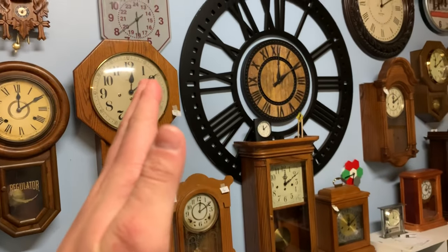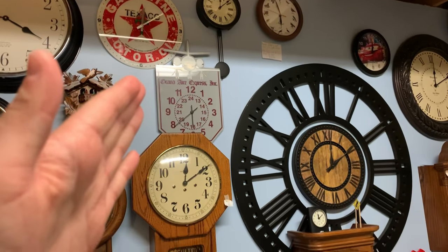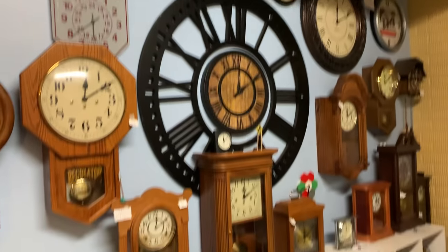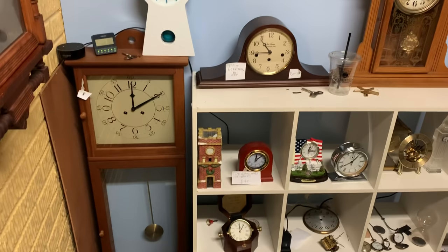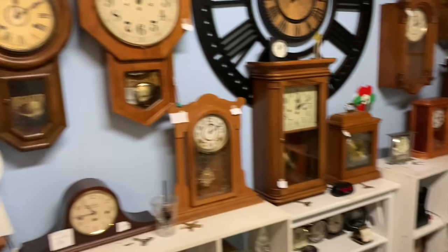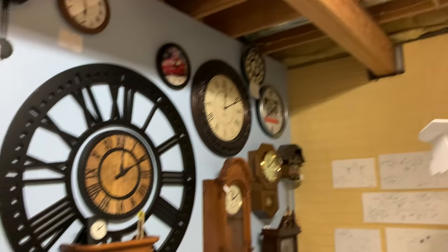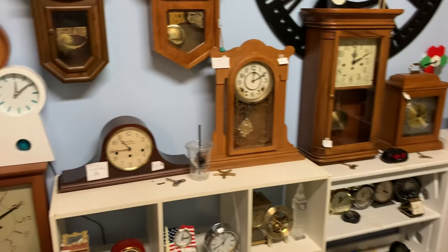I'm not gonna be doing the battery operated clocks, mostly because I only have one hand and I probably can't hang them back up because it'll be hard work. So I'm gonna be doing all the mechanical clocks and the battery clocks that don't have covers on them. So here we go.